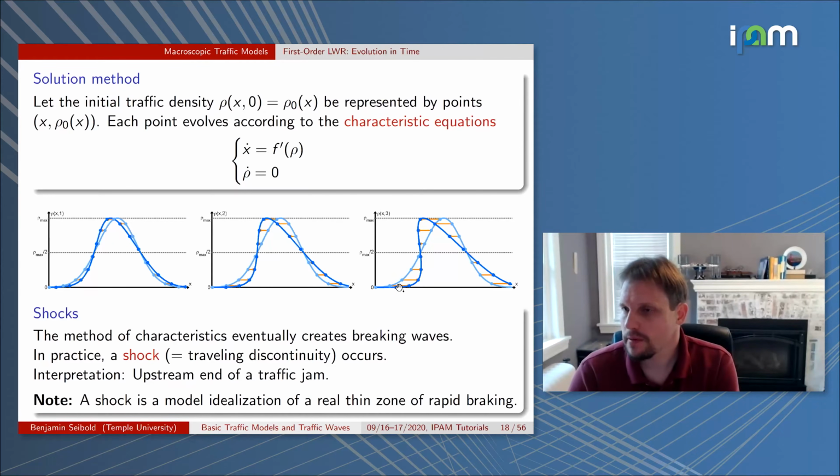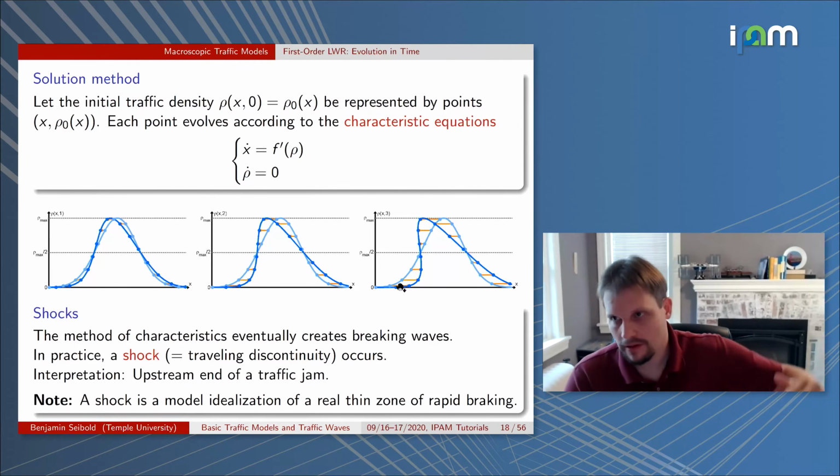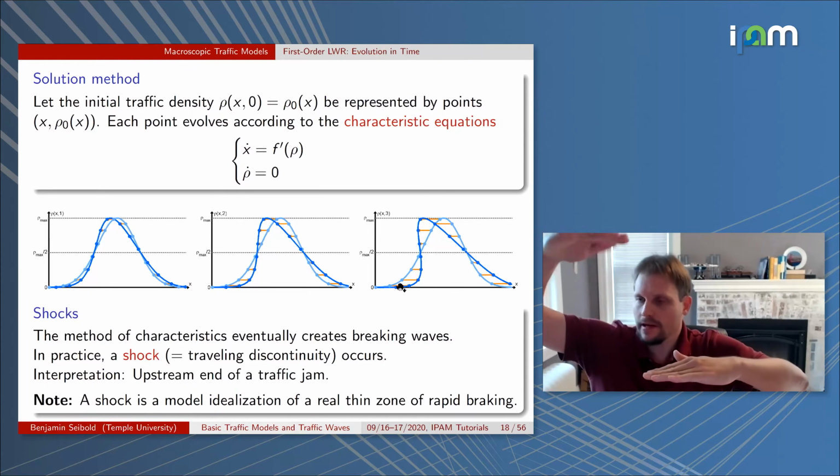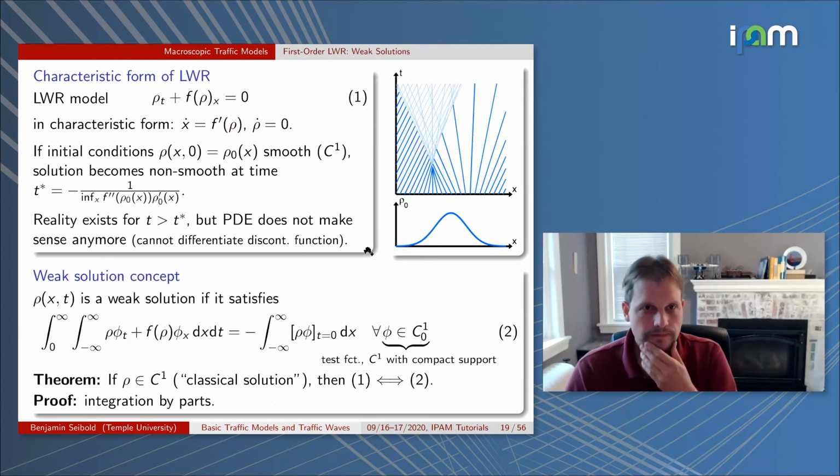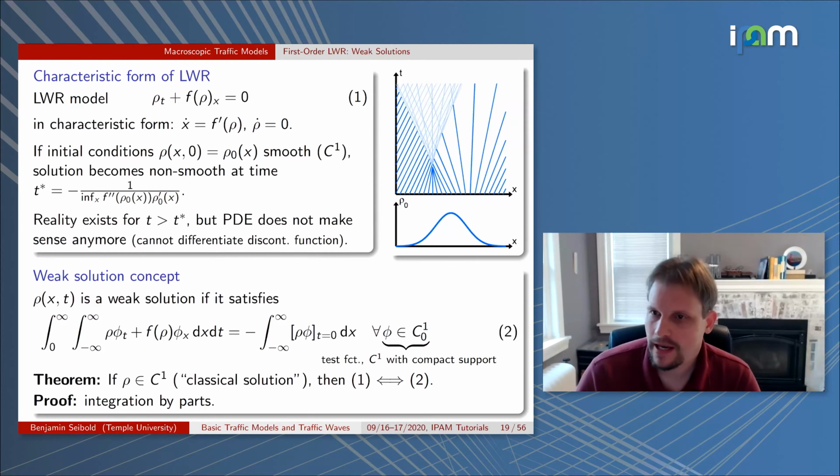So that would, for example, be an upstream end of a traffic jam, right? Where you have a low density state and a high density state, and in between you have that traveling discontinuity, the upstream end, the braking zone, where you see the red lights and people turning on their flashers sometimes. Okay, so if you plot this in an X and T diagram, with T going up, you have all these curves, and then at some point they intersect, right?